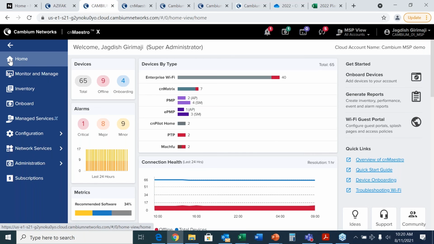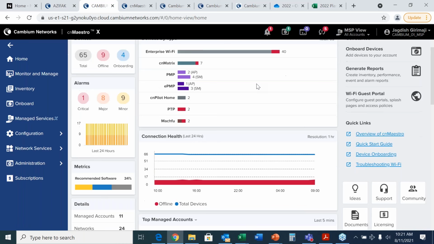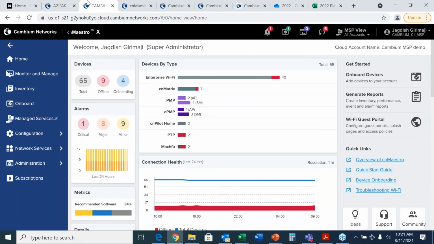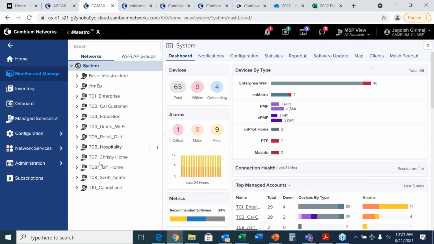Okay, back to home here. Very similar. The reason you're seeing more devices here, so it looks different than what you saw in Essentials, but the flow is very identical. You've got the global counter, and along with the global counter, you've got the MSP view now. That's an addition. The main dashboard looks the same. It gives you a snapshot of all the devices, their health, their status, and so on. That's the landing page.